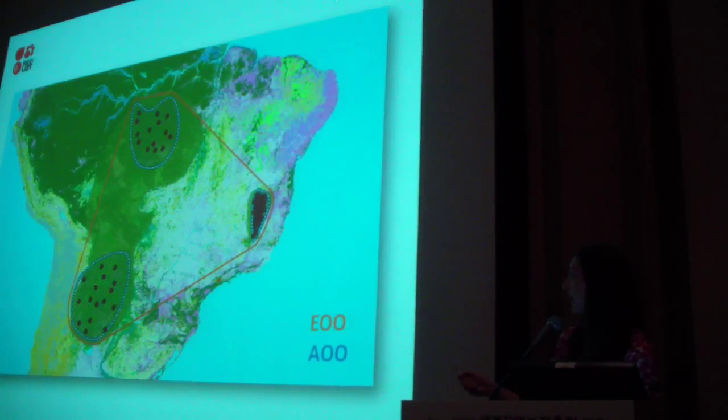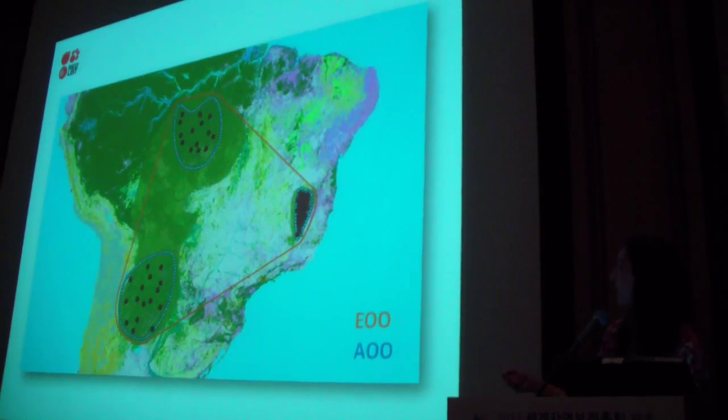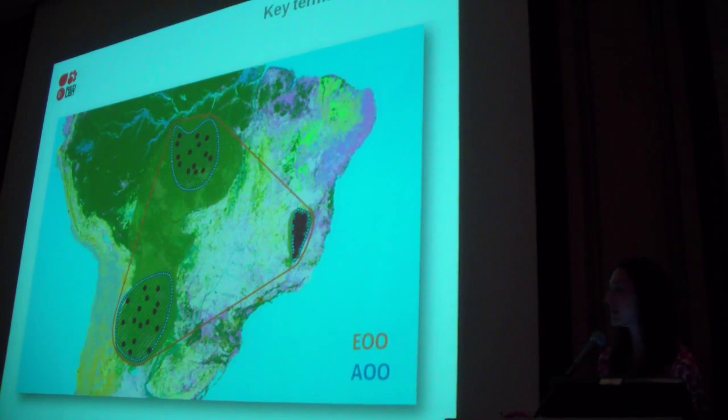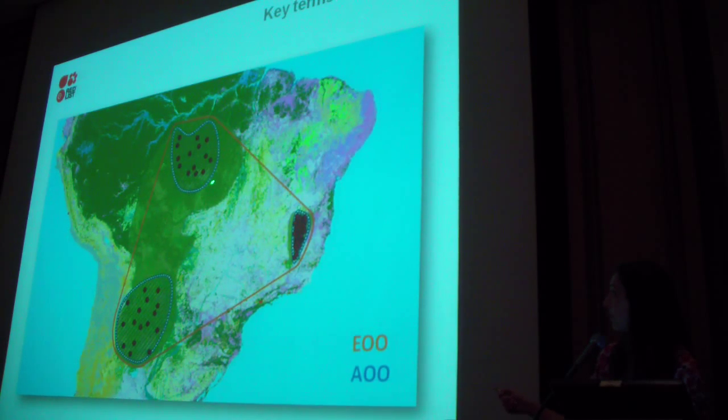So this just illustrates that. The species, these might be point locality data for where you've collected the species. The blue hatched polygons might be what you would generally consider to be the species range, how you would calculate the range area. The extent of occurrence would actually be everything within this orangey polygon.